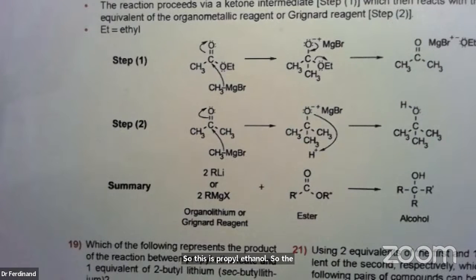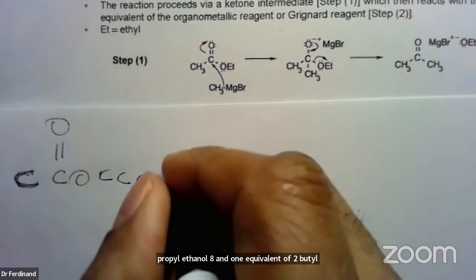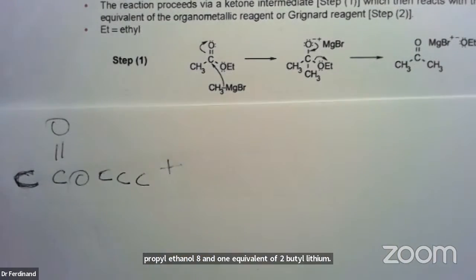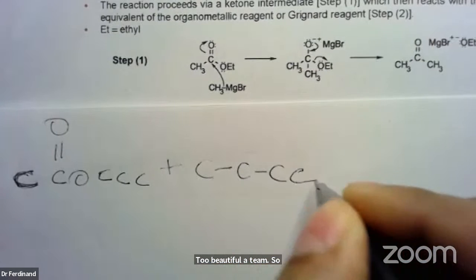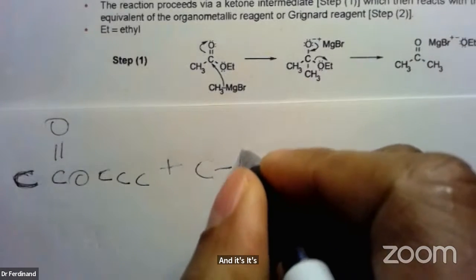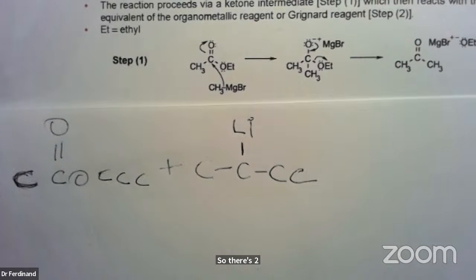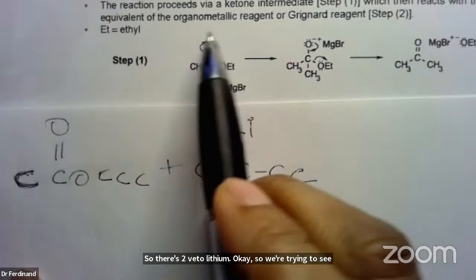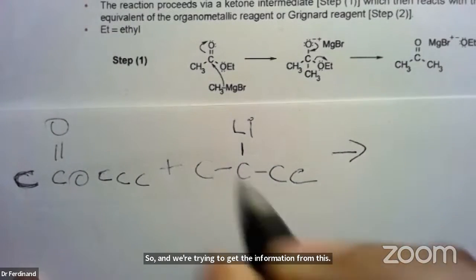So the question is asking propyl ethanoate and one equivalent of 2-butyllithium. So plus 2-butyllithium. So butyl means 4 carbons, and it's 2-butyl. That means the lithium is on the second carbon. So there's 2-butyllithium. Okay, so we're trying to see how these add to each other. And we're trying to get the information from this. So we're looking for the organic product.